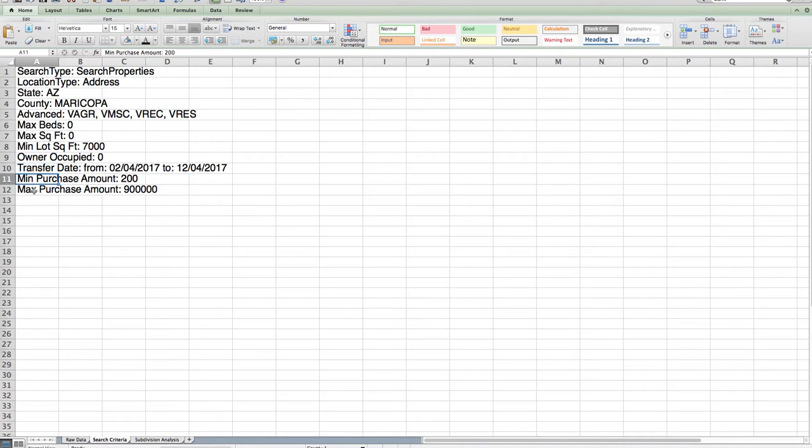And another note that I didn't do at first, but I do now: because this is kind of an urban area, I'll put a maximum purchase amount, and believe it or not, this actually excluded like 1,000 results. Also a minimum purchase amount. I just put something in there above zero so that you don't get the quitclaim interfamily transfers, because you don't get any information from those. So that's the type of search criteria I'm looking at when I'm pulling sales comps in a county.